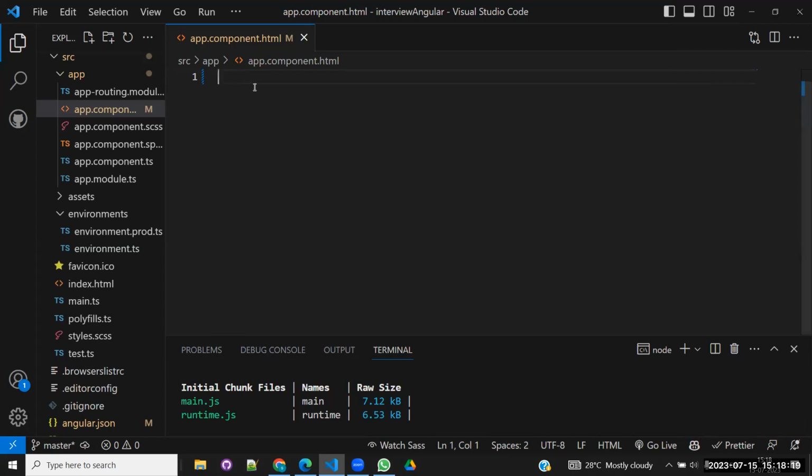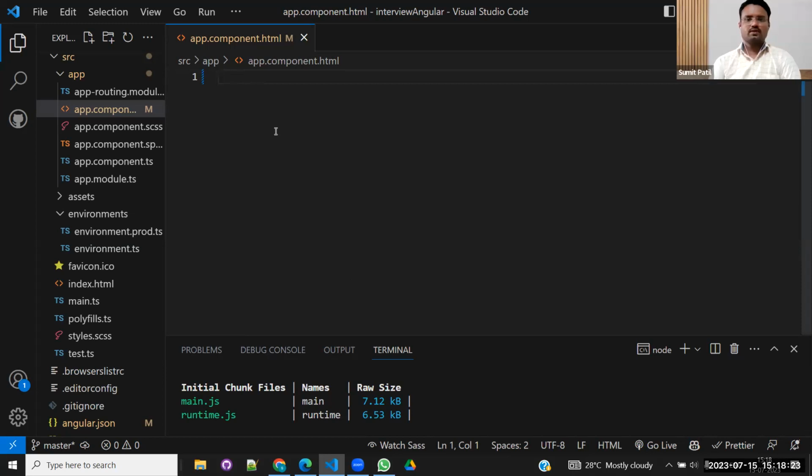What is the difference between Subject and BehaviorSubject? Yes, sir. Subject and BehaviorSubject are similar. They work as both observer and observable. Observer means data get and data emit.